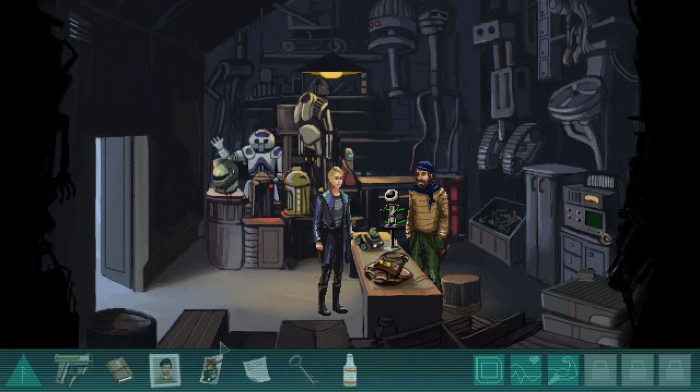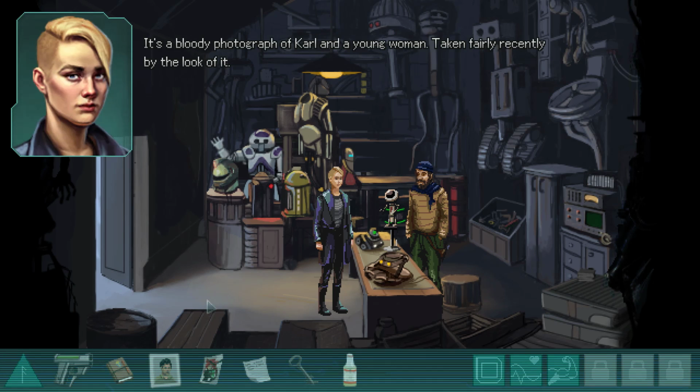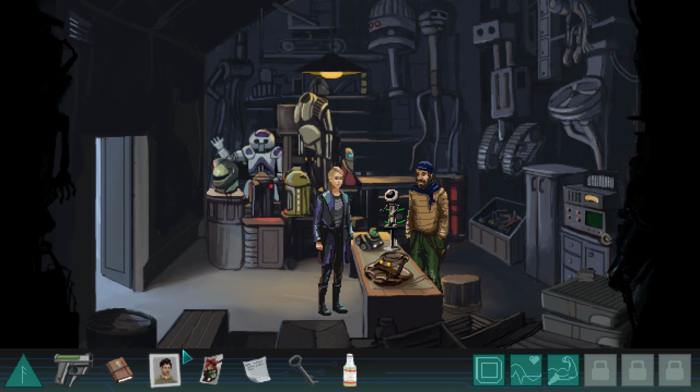Nothing else there. Maybe he will recognize the bloody photo. It's a bloody photograph of Carl and a young woman. Oh yeah, I gotta click and drag. I think they have this game on mobile as well, so the inventory has a click and drag system.